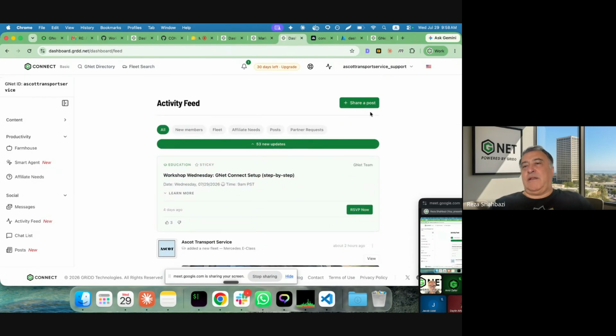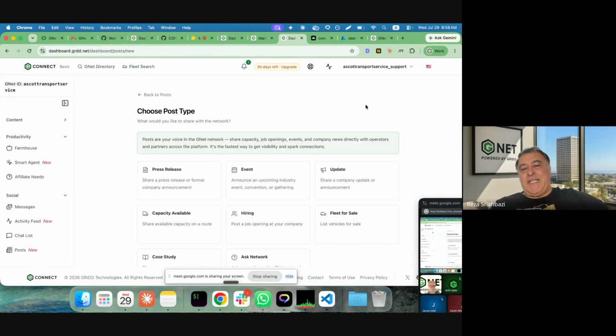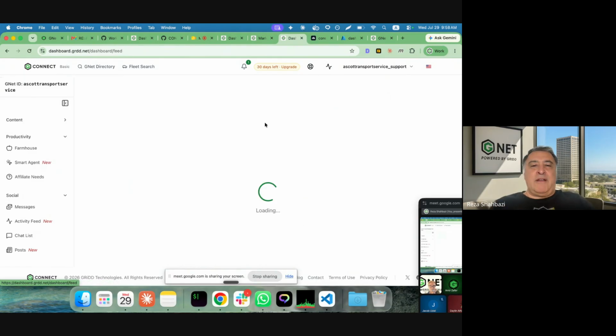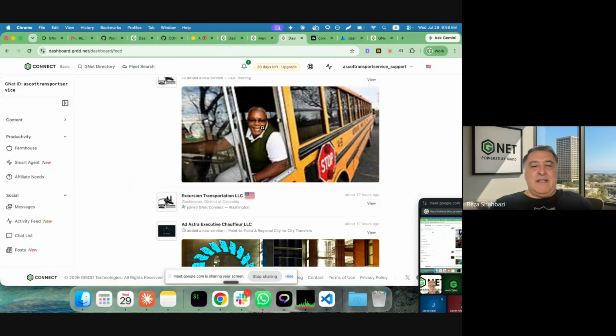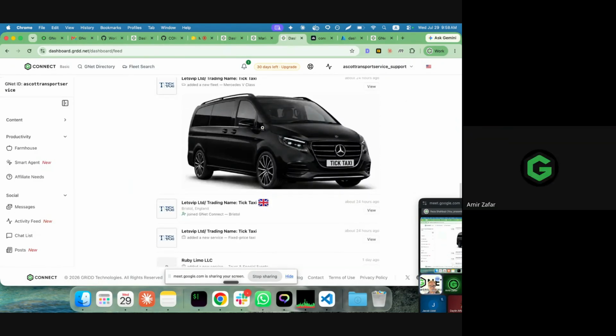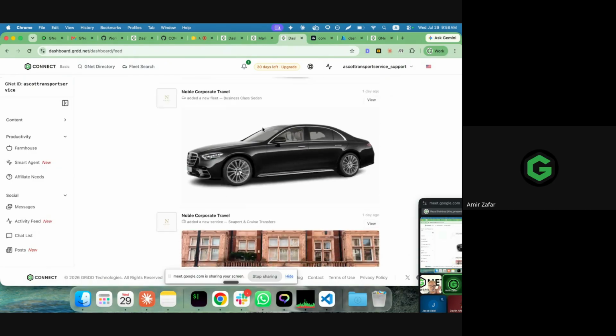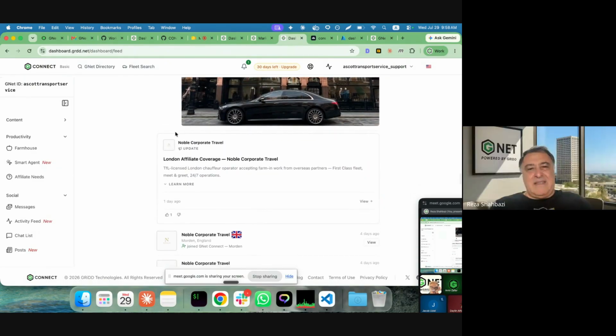So even if you don't have any fresh content, you don't have any new fleet, new service, you can create a post. If you click create post, maybe if there is a press release or there is an event going on in your area, or you are looking for hiring something, you're trying to sell something. If you put these posts, they appear on the activity feed. Again, look at members are watching this activity feed. Can you scroll down more, just the type of activity, so everyone can see what there are, the pictures. This is one example of a post.